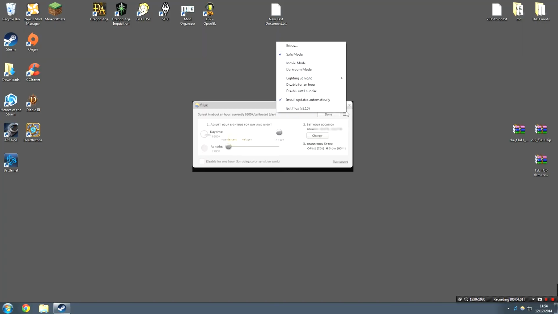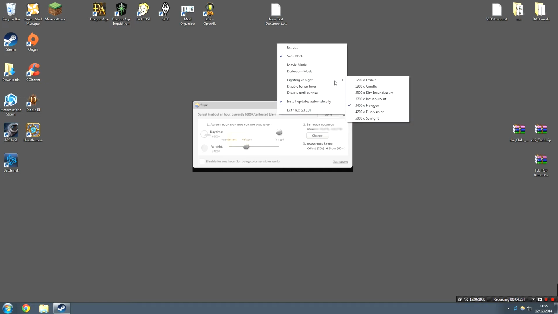Another feature is to set the nighttime settings to a custom level. I believe you have to restart your computer after installing this to get this to work, but you can get things to go all the way down from an ember of a candle all the way up to an incandescent light bulb and various other things. I like to keep mine around the halogen level right here because it doesn't shift the colors too much, but it also keeps my eyes feeling nice and fresh.